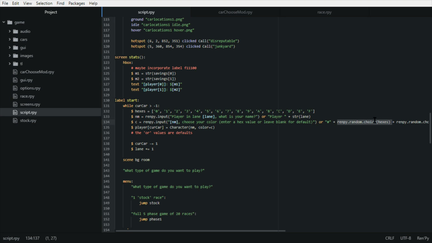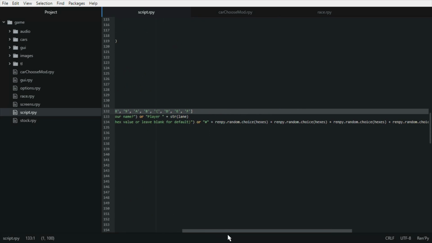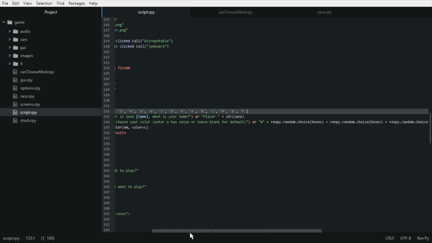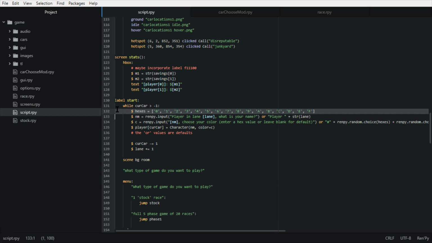So choice hexes will choose one item randomly from this hexes list. And then we have that repeated 6 times so that this is our color, number sign, and then a series of random numbers and letters which fit into the hexadecimal code.